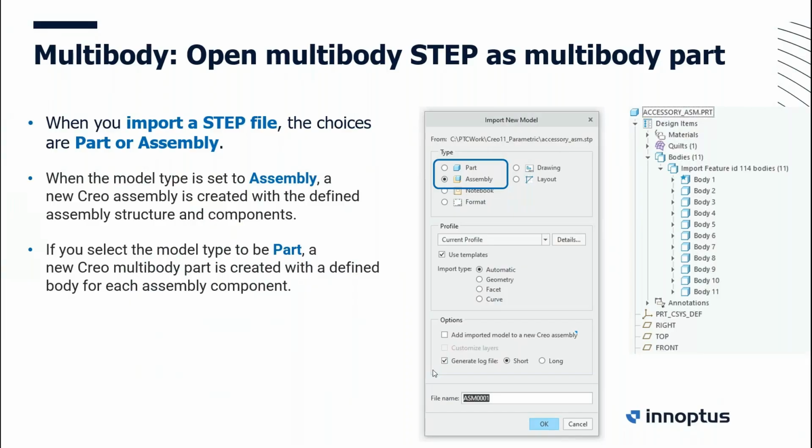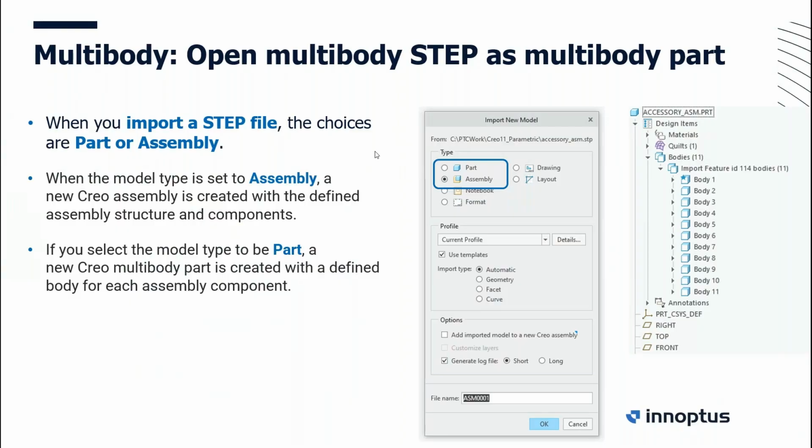This is also an interesting one. We all had that we open an assembly, an imported assembly from a step file, and we want to do that into one part instead of all the individual parts. And in the past, when you clicked on part, it would put everything in the wrong position. So it put everything on the default coordinate system on top of each other, which does not represent my assembly, which does not work. So this is something that they solved now.